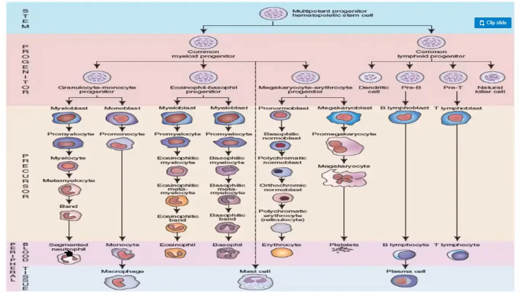Okay, so if there is a problem and differentiation stops at this point, what you will find in your blood is that there will be no segmented neutrophil, or a decreased number of segmented neutrophils, but you will have a lot of promyelocytes and myeloblasts. Why? Because differentiation did not continue. It was arrested somewhere here. So if there is an arrest of differentiation or of hematopoiesis at this point, it means that metamyelocytes will not be produced, bands will not be produced, and segmented neutrophils will not be produced. So in the blood, you will only find promyelocytes and myeloblasts in high amounts. And I said when you find blasts in the blood, that is already a sign of leukemia. It means that there is cancer of the blood, of the myeloblasts.